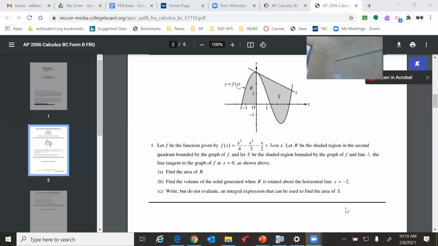Why is it 0 though? Because that's the axis. Like when you bring this all the way down, the hole in this curve is symmetric to -2. But the curve, R, stops at the axis. The curve doesn't go into quadrant 3. The floor for the curve is y equals 0.